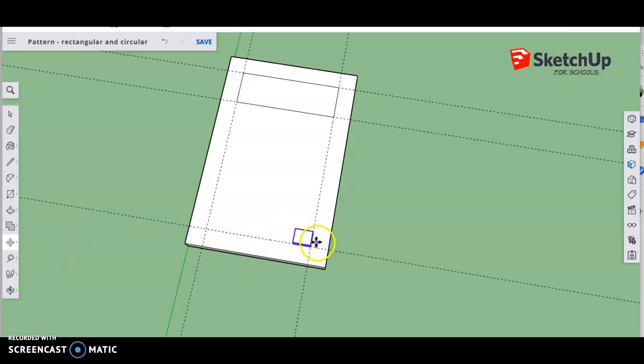And whereas before when I did the flower, I did what's called an external array. I made one copy right next to what I started with and then told the program how many total copies I wanted. And it built out from there. This time I'm going to do an internal array. I'm going to make a copy at the end of where I want the array to stop, and it will fill in the space between. So I'll show that to you very quickly, though you should have seen that already.